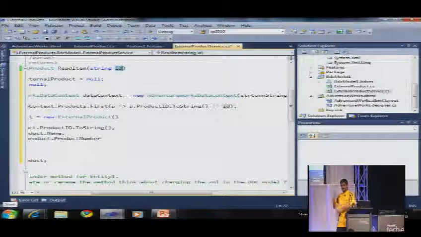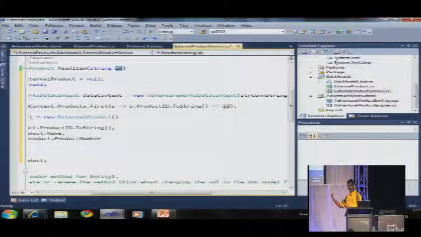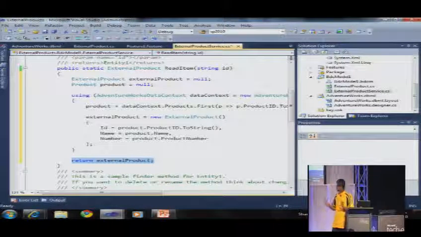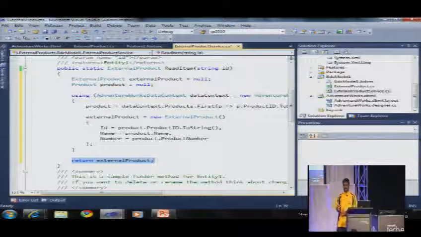So you have your list of products. When you click on a product, it's going to come here, it's going to pass the ID, and then it's going to say, okay, now you need to fetch me exactly the same product with that ID. So this code goes to the database, gets the product with the ID, and then returns you that product, create the external product object, return the external product. Clear? So you can see that you have the freedom to do what you want to do. So your model can be SQL Server, MySQL, or cloud, or whatever it is. So it doesn't matter. All it matters is what you do in that code.